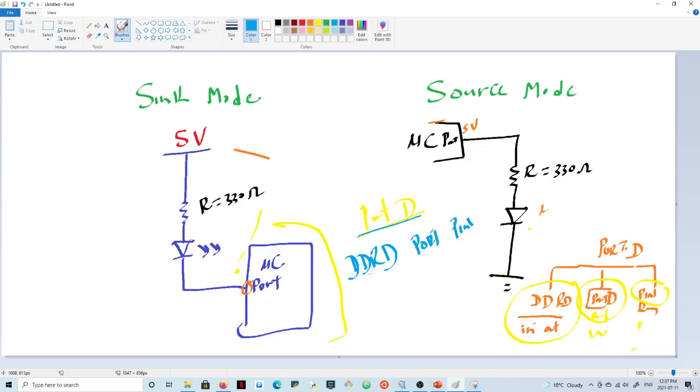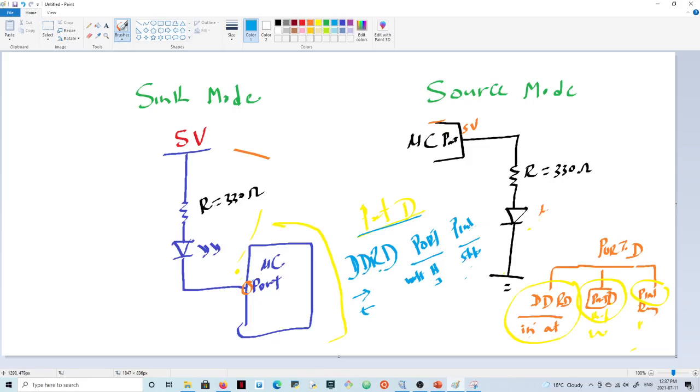Now, the function of the data direction register is to set the port to either be an output or an input. So you're going to set it to be an output, that's a direction. Now, in terms of the port register, you're going to write to this port and set a value, high or low. And then the pin register is where, if you want to query that port to know the status of the pin, you're going to use the pin register. So you have the data direction register, the port register, and the pin register.